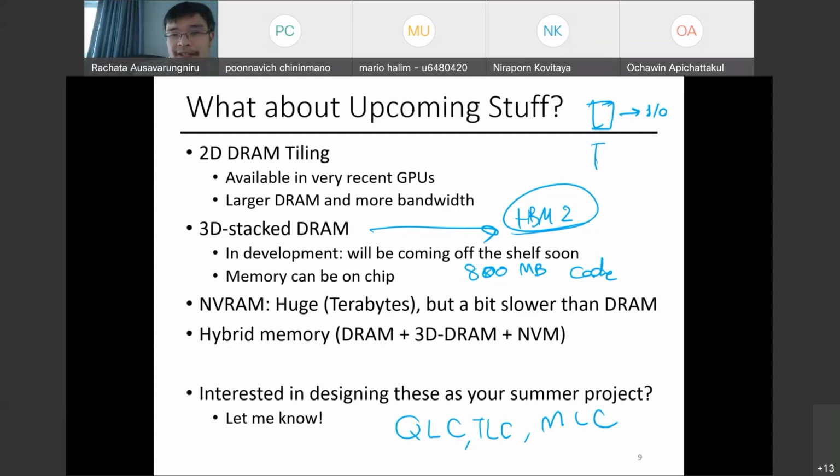TLC is one cell. I will store 0, 0, 0, 0, 0, 1, 0, 1, 0, 0, 1, 1, 1, 0, 0, and so on, up to 1, 1, 1. So instead of storing only 1 and 0, now you store 8 different combinations of values. This means that if you write to any of these bits, you need to write on the entire cell. This is a technique to save cost.